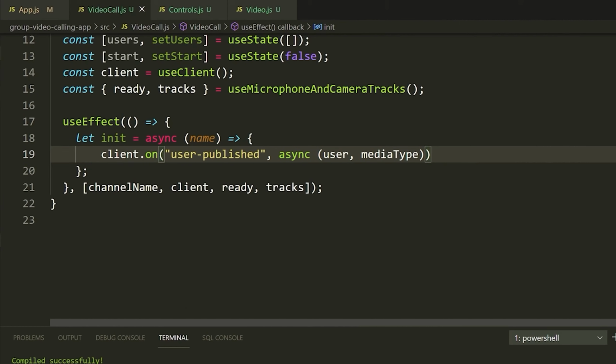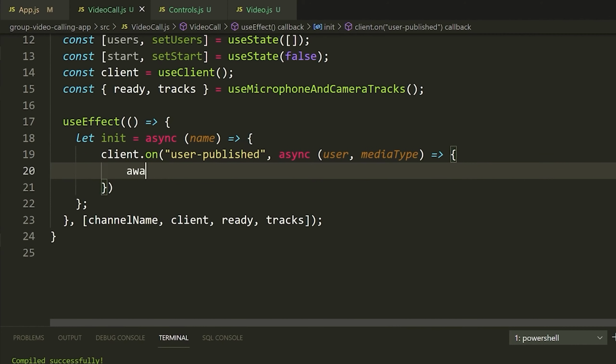The reason why this is important here is because users can enable and disable their video streams, right? If a user disables their video stream, they're going to be unpublishing it, whereas if they re-enable it, they'll be publishing it. So we need all of these events to look for all of that stuff that's going to happen. I get that this is probably confusing for a lot of you, but just bear with me and we'll get through it and you'll see how it works.